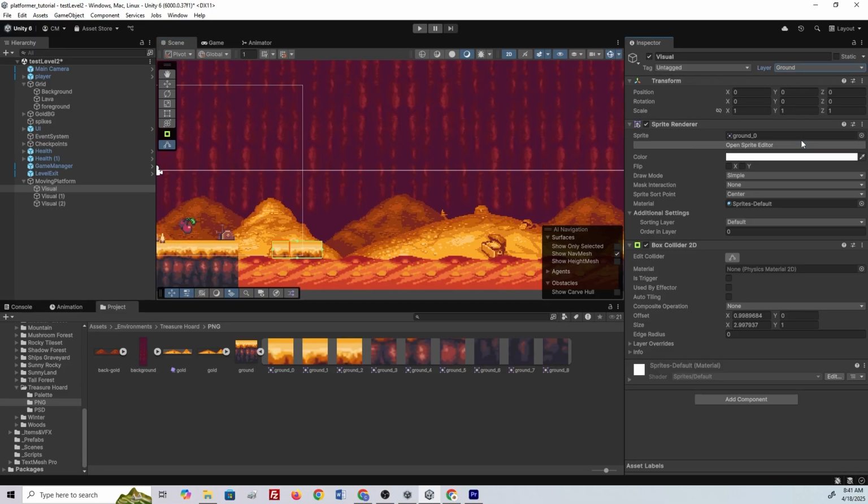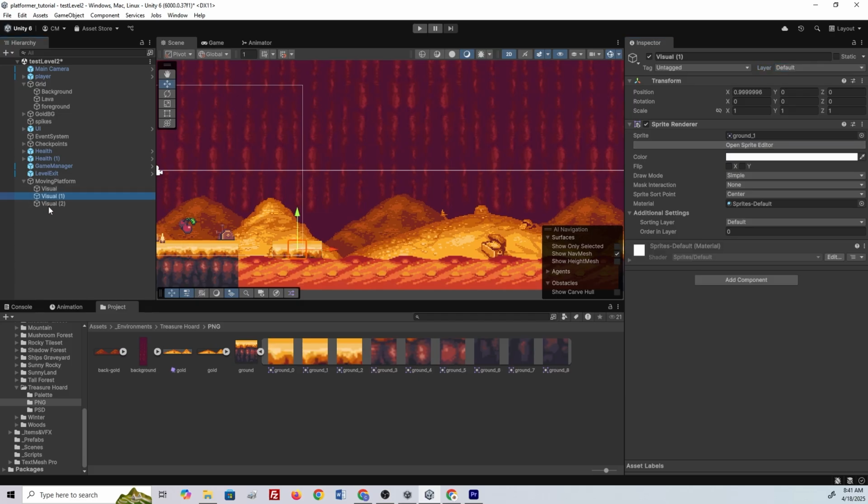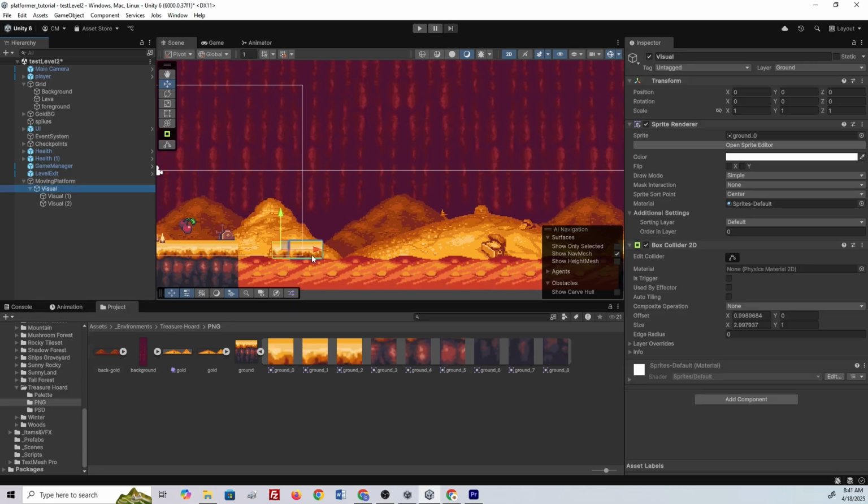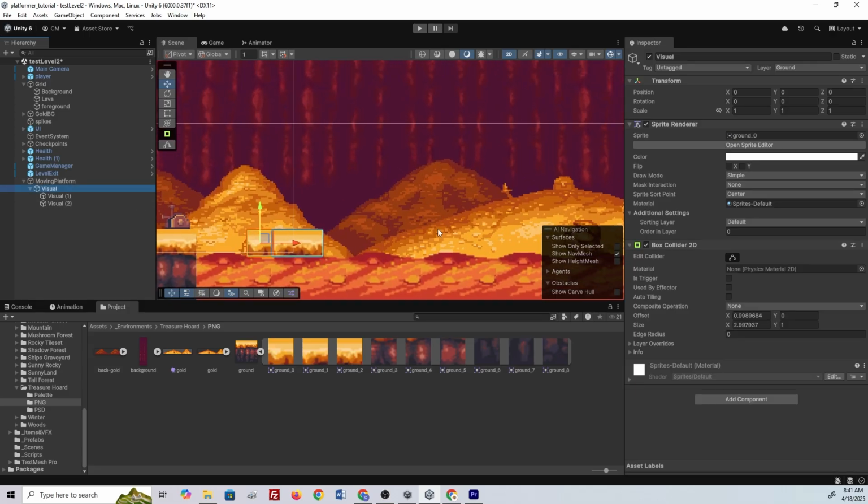We'll set the layer to ground. So now it's all one continuous thing, and the box collider is surrounding the entire platform. It's set to ground so the player can move back and forth on those 3 squares.